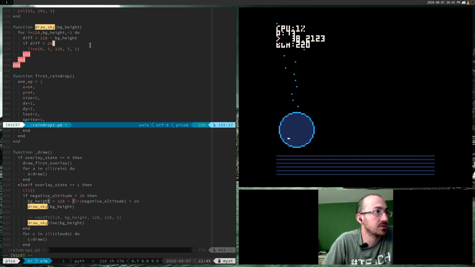So if the diff is greater than 20, then skip one, then do every other iteration. So if the diff is greater than 20, then let's do every other, which is I mod 2 equals 0.